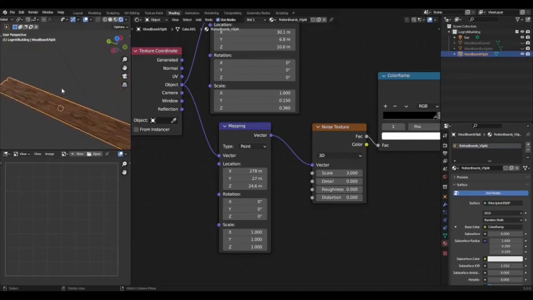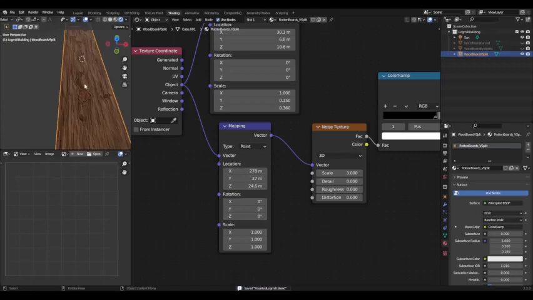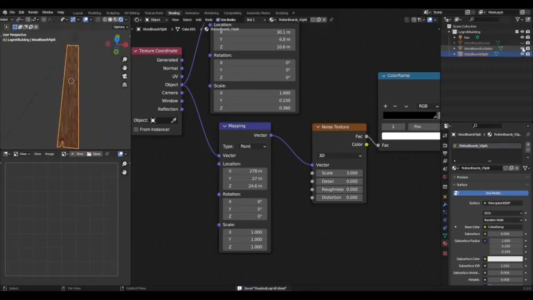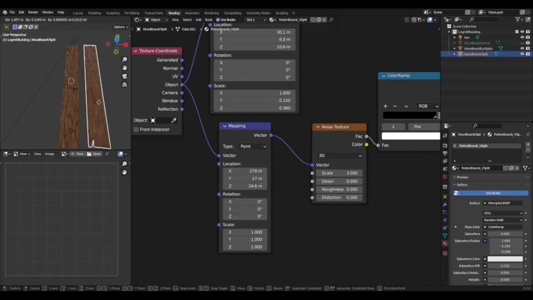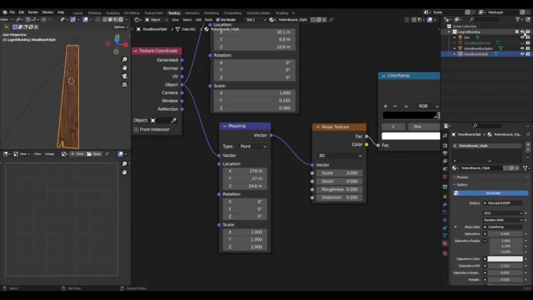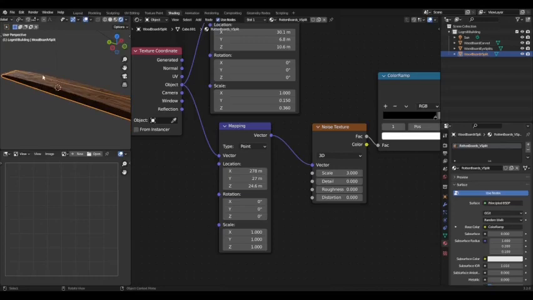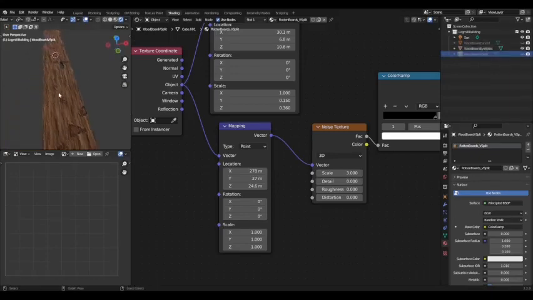So now, also, if you grab these and not in edit mode, if you just move them, they don't change, because they are moving with their origin, which is what that object center is based on. So there's that. But now, ta-da! I have a new pattern. I have the other board. And if I move it to the side now, they're different patterns. They're not the same pattern. And then, of course, I could change the values for this boy. But the curved board is already a different pattern because it's slightly up from its origin. And yeah, it looks good enough. So I'm going to leave it like that. But now we have textures for our boards, and it works for all three.